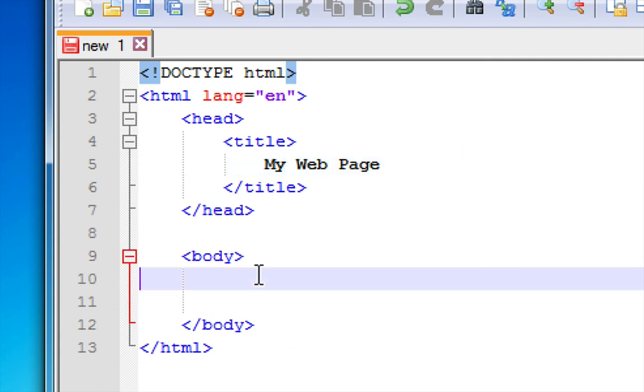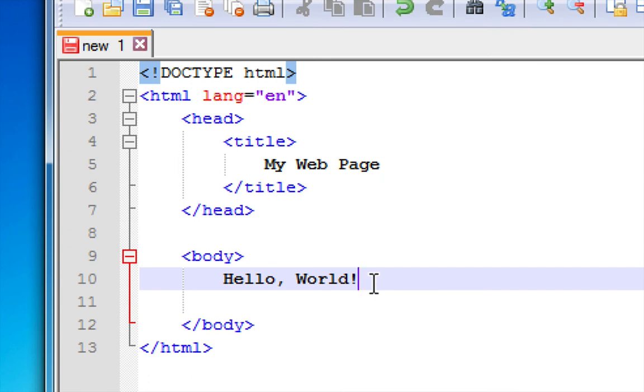Now the body is where the actual interesting stuff is going to be. Whenever you open up a web page and you're looking at text or pictures, all of that is in the body. So I'm going to put a very simple statement inside the body. I'm going to say, hello world. Now, hello world is just a very, very simple, basic message, and this is what you always do on the first day of a programming or computer class. You make a hello world program, which basically just says, hello world. Notice again, I did not put the angled brackets, so this will show up as text.